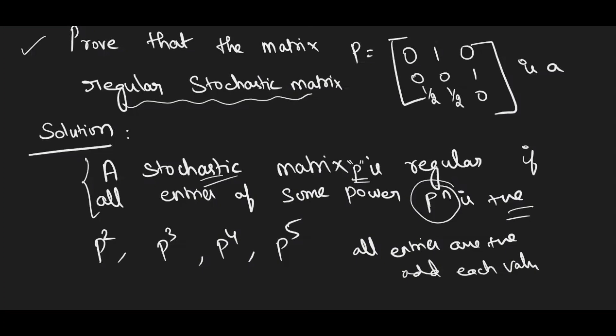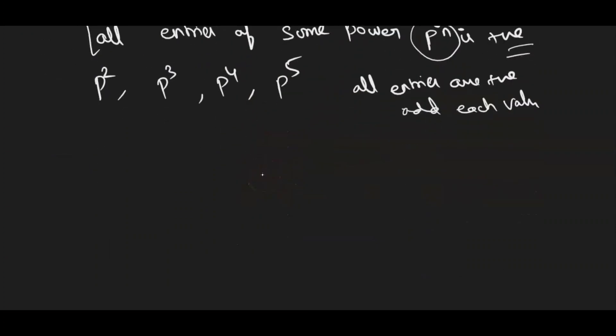For example, even 0, 1, 0, first check the first row if you add. So first, very simple, you have to change the mode to matrix mode in your calculator and you have to find. So 0, 1, 0, 0, 0, 1, 1/2, 1/2, 0 into. If you do a normal matrix multiplication, it takes your time, so better to use calculator.